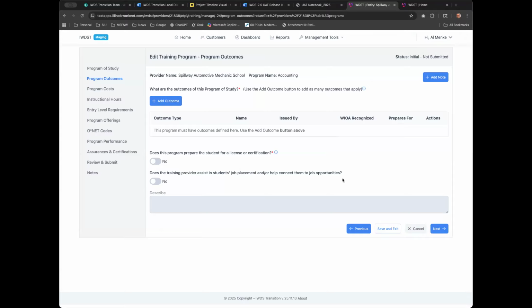I'm looking at the chat here. If the provider has the ability to go into the system and enter the program's info on the screen, will the provider be able to select and enter the start date, or will the field be locked to providers? Start date, it's going to be locked until later in the renewal process.